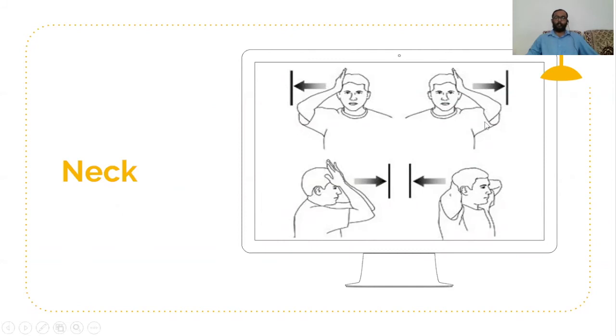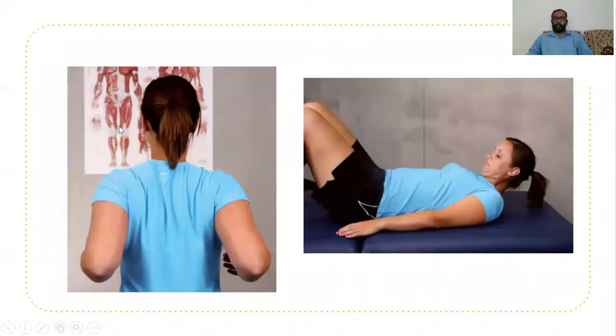In the initial phase, isometric rehabilitation shall be advised without movement. Give equal and opposite pressure with the hand and head in these four areas. Flexion is prevented. Here extension is prevented. Here lateral flexion towards left and towards right is prevented. And cervical rotation shall also be prevented by keeping the hand here. Cervical rotation, and it shall be done with a 5-second hold, 10 times.